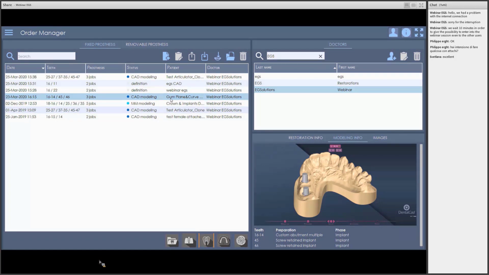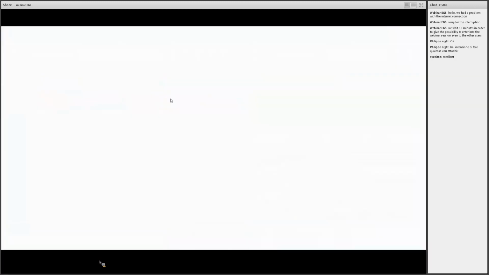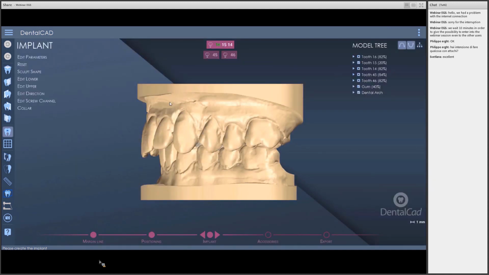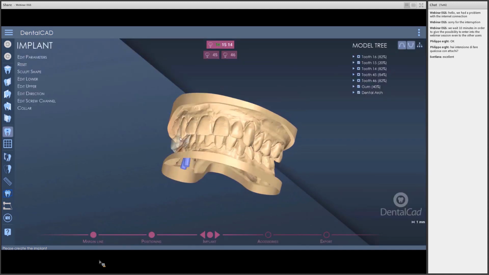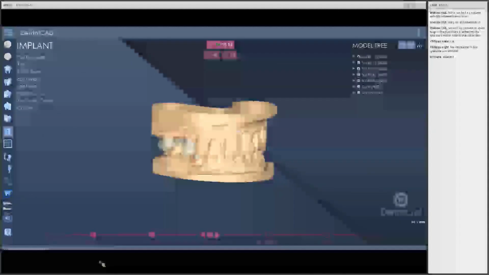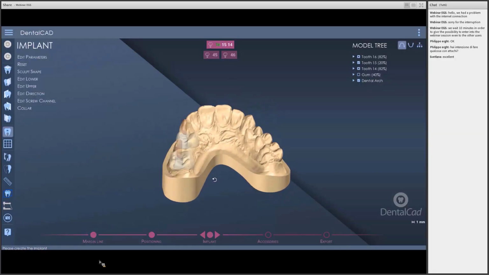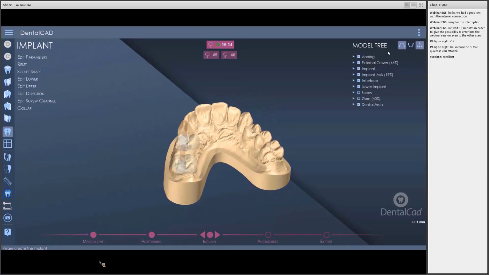We're going to open an implant job. Okay.